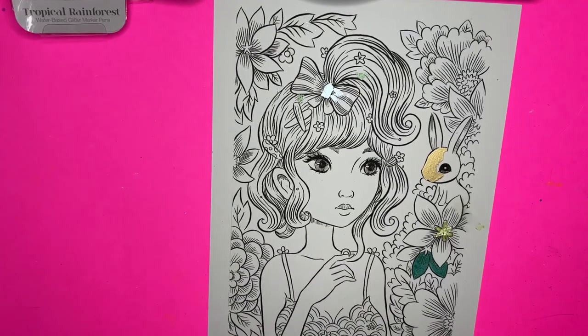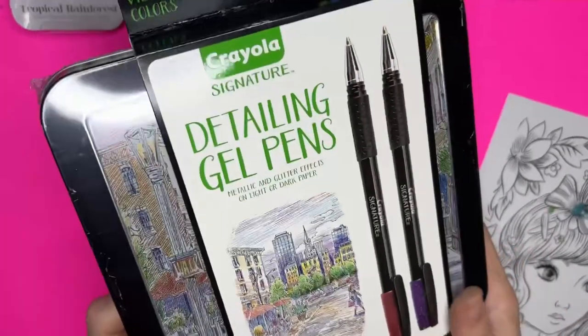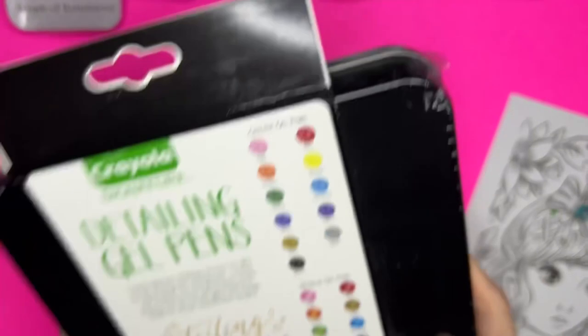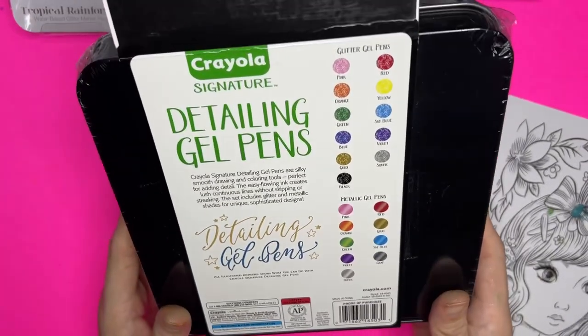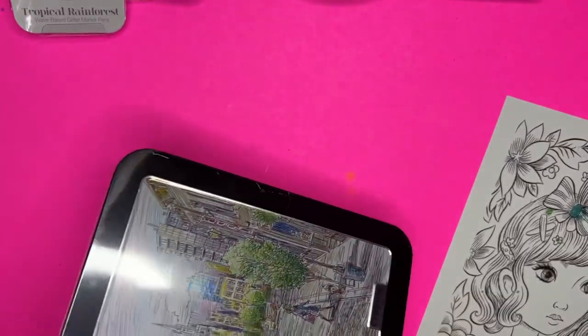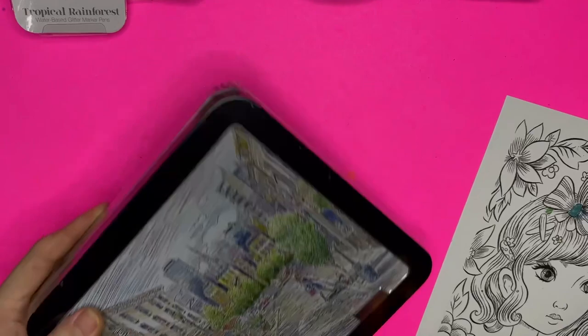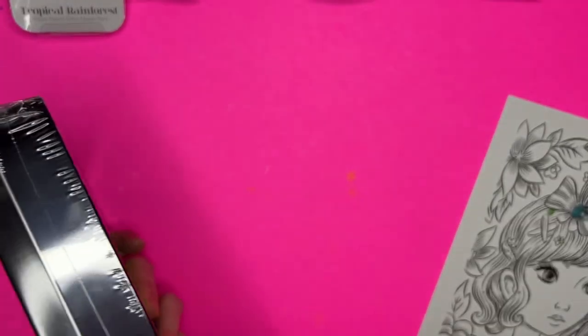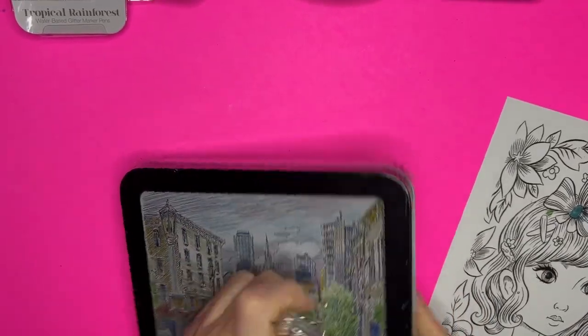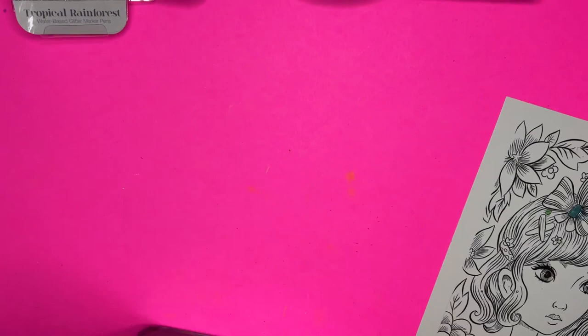Okay. Next, let's move on to these. I got these Crayola Signature Detailing Gel Pens. They're super affordable. Gosh, they must have been under, was it $20 or less or something? I don't remember. I'm not a huge fan of gel pens. I only have one gel pen set, to be honest, which is amazing because I have thousands of dollars of art products. I do love the Crayola Signature pencils almost more than the Prism colors. They just don't make a lot of colors. So let's try them out.